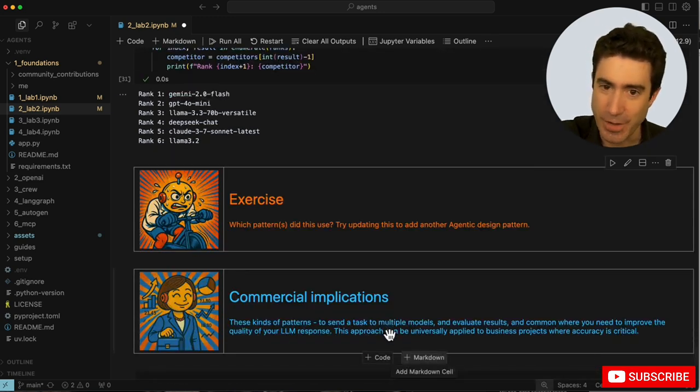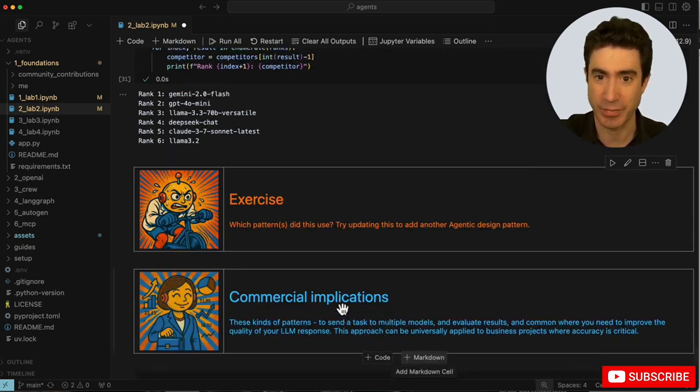And then final thought for this lab is about commercial implications. I do want to always bring it back to how you can think about this in a commercial setting. And to be honest, it's hard to be specific here because this is so universally applicable.